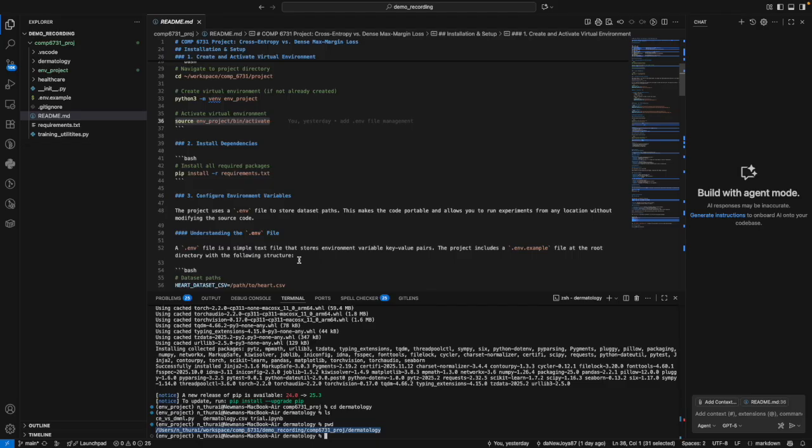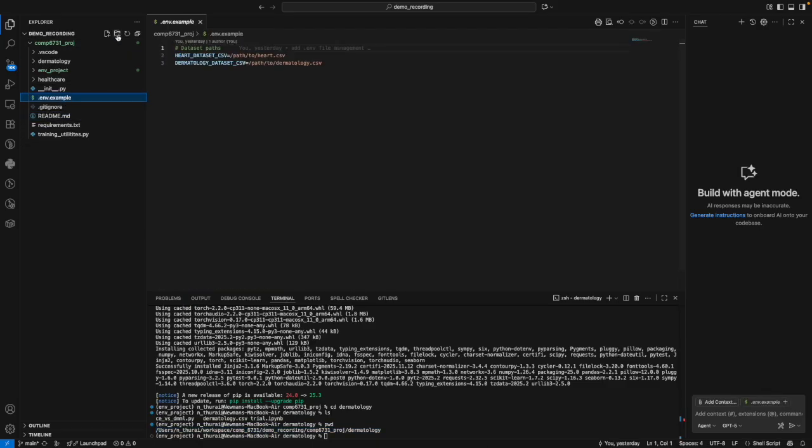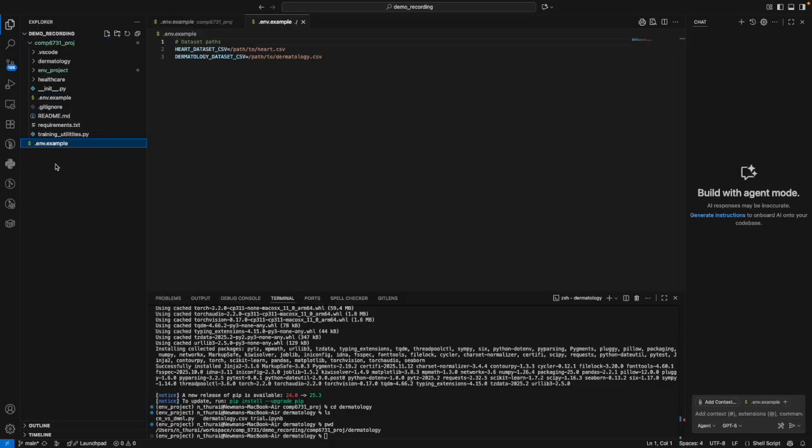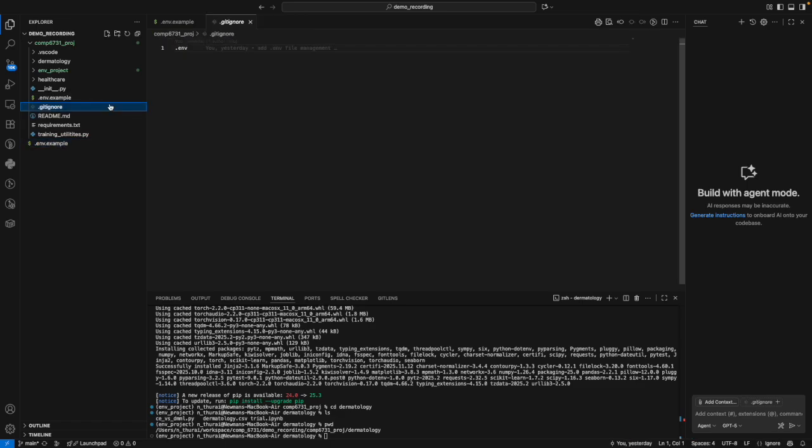Okay, so before we copy this, we're going to create a new .env file. So let's duplicate it. Copy, paste. So it creates a new one. What we'll do is, let's copy, paste in here.